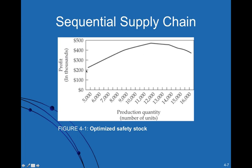If we look at this diagram, what this shows is that, based on the demand data that we have already been given, we could compute this curve where, given a particular order quantity, we get the expected profit, and at some point this is maximized. If we go down here, it's maximized at 12,000 units. Now, if you were to compute the average demand based on the empirical distribution that we have, you would find the average demand is 13,100 units. You'll notice that we actually ordered less than the average demand, and that's because the marginal profit is smaller than the marginal loss. So you want to hold back and be a bit more conservative in the order.